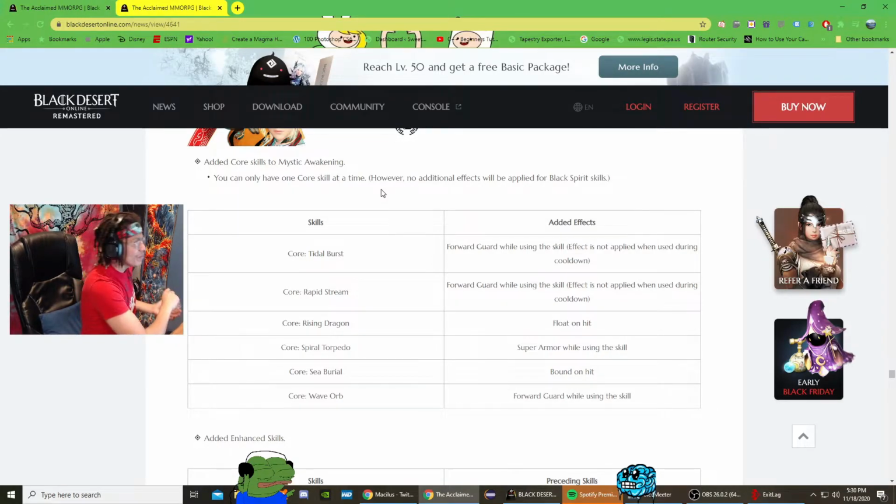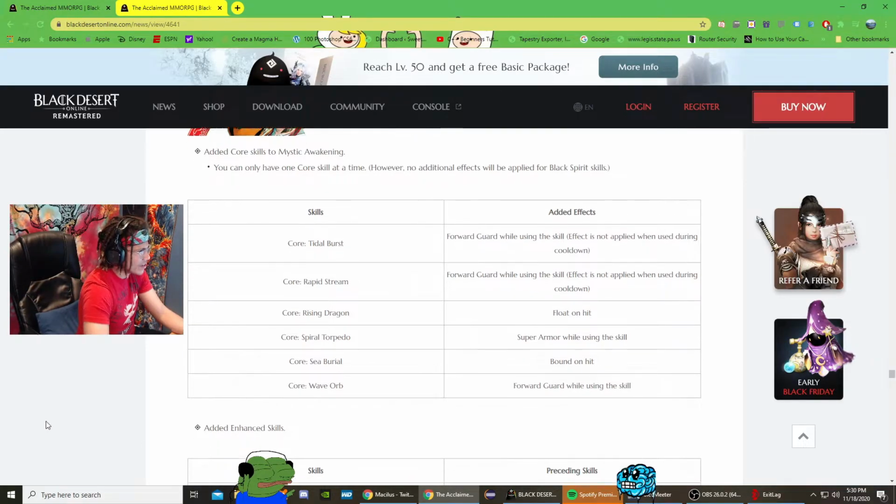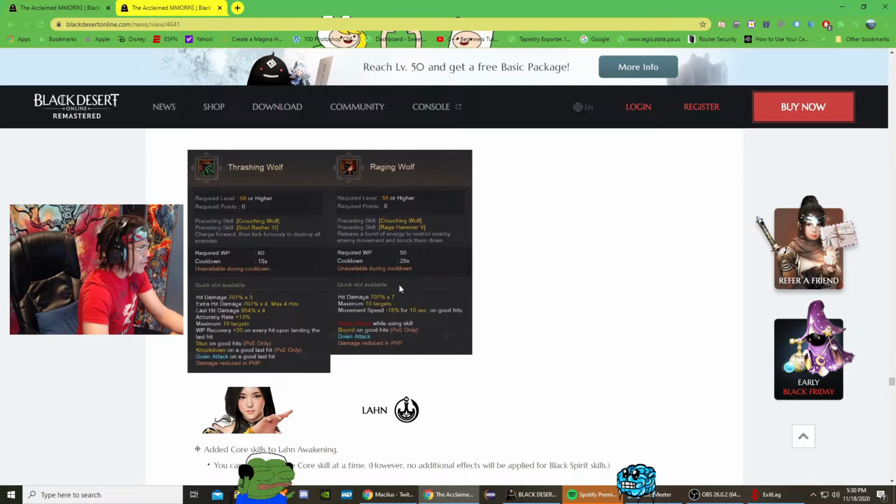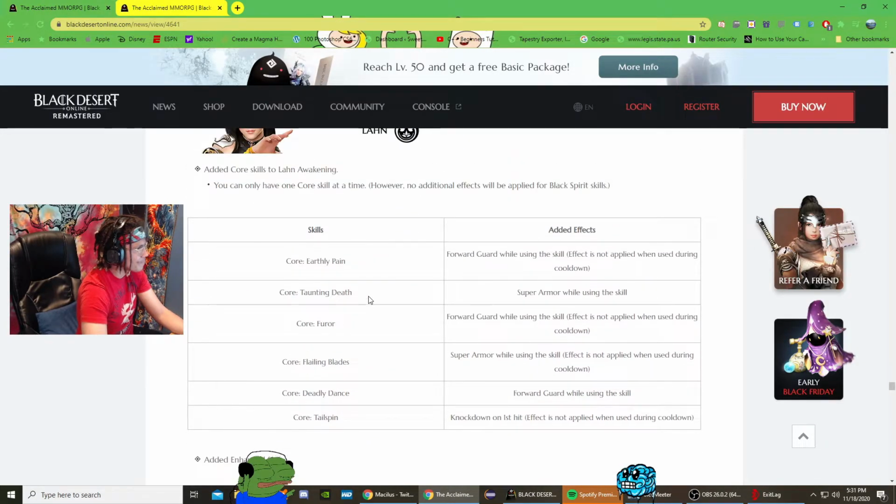Mystic, Tidal Burst, forward guard. Rapid Stream, forward guard. Rising Dragon, float. Spiral Torpedo, super armor while using the skill. Sea Burial, bound on hit. Wave Orb, forward guard while using the skill. Very interesting. Okay. Thrashing Wolf is Crouching Wolf plus Soul Basher, and Raging Wolf is Crouching Wolf plus Rage Hammer. So Raging Wolf looks like they get a super armor, and it is a down attack. It's only bound in PvE, and then it looks like Thrashing is a down attack in PvP. So probably Raging Wolf if you're looking for that extra super armor.